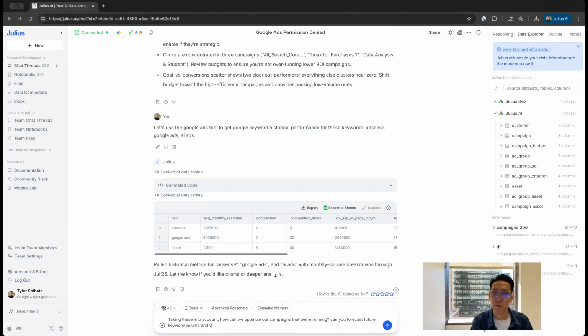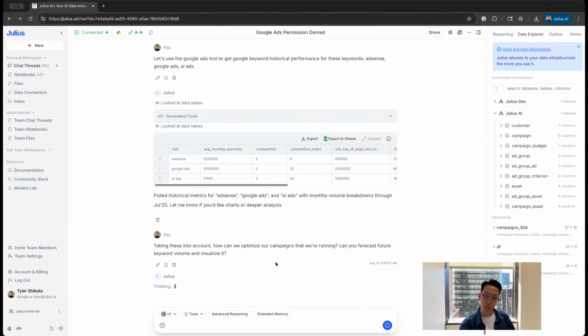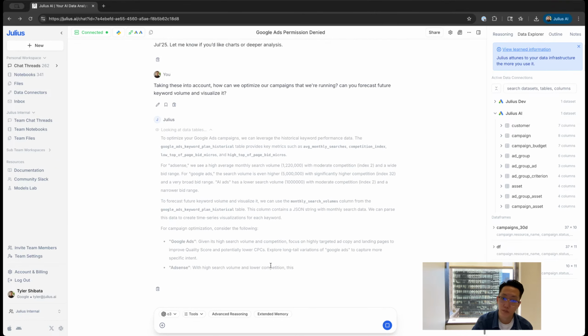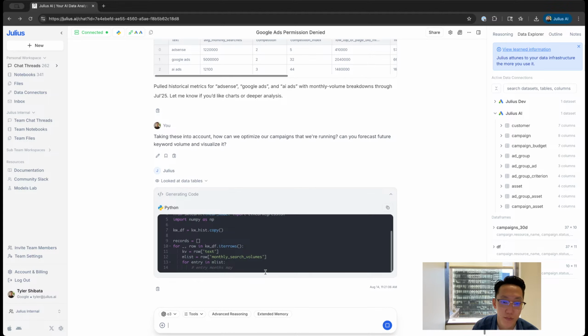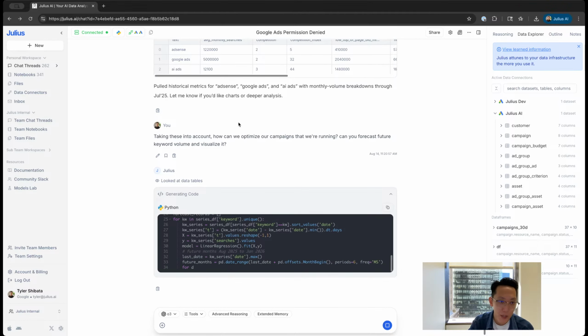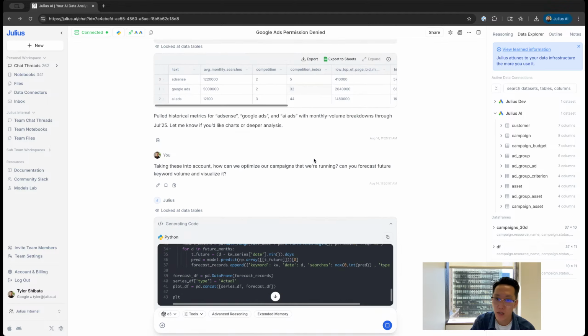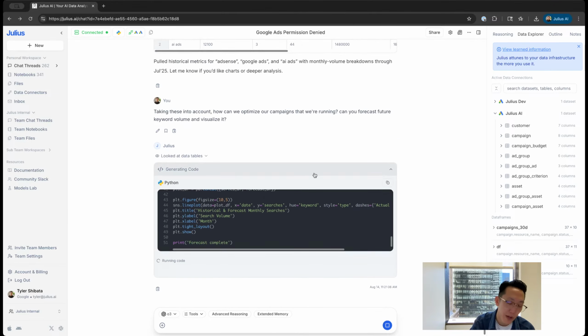And visualize it. Maybe we'll try this out. Cool. So you can see right there, it's just going to start generating the code using these keywords and the keyword data to help fuel and make better predictions about what we should be optimizing for. And let's see what it does.